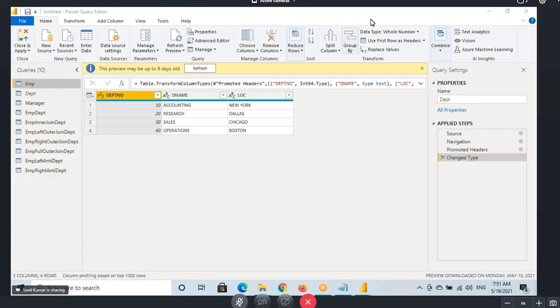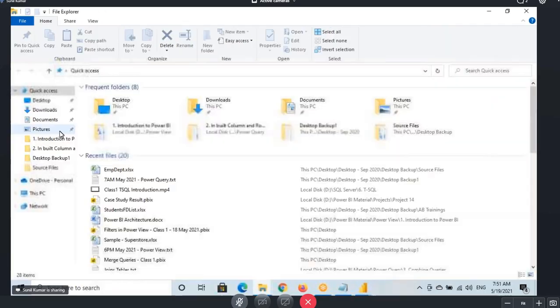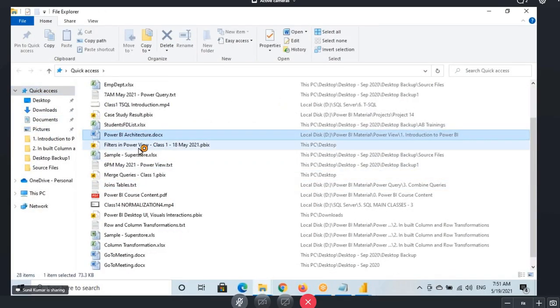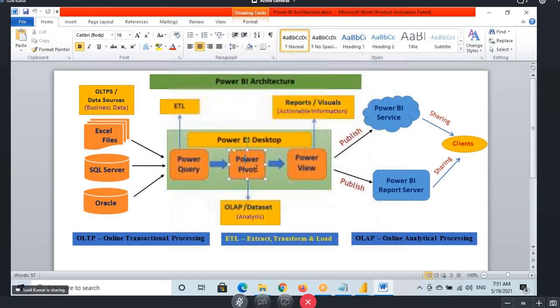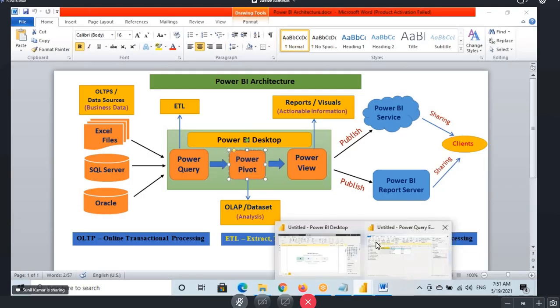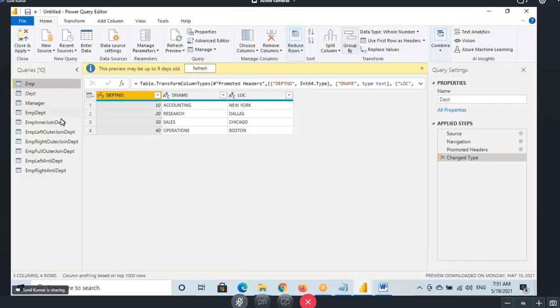Okay, sir, when we uncheck also, will the backend data be there when we publish that PBIX format file? No, backend data will not be there. It is limited to Power Query only. It will not come till Power Pivot. Where will you have backend data? What you are telling is that backend data will come till Power Pivot. No, backend data will come only till Power Query. When it comes till Power Pivot, it will occupy space in the report. So the data will come till Power Query only, and then the joined data will load into Power Pivot.